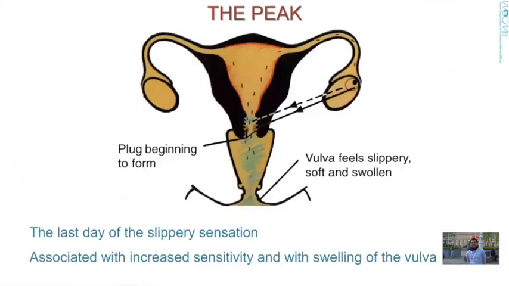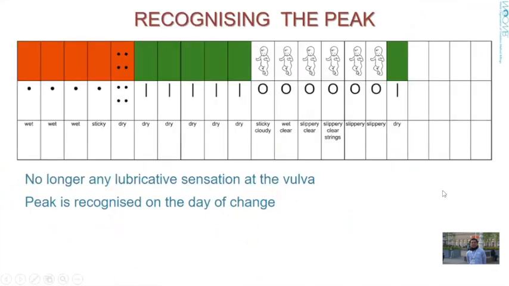Okay? So look at the slide. The last day of slippery sensation is known to be the peak day. So how do we identify the peak day, the last day of slippery sensation? It is the last day if the following day you are already dry. Look at the slide. Sticky, wet, clear, slippery, slippery, slippery, slippery, dry. Where is the last day? The last day is the day before it becomes dry.